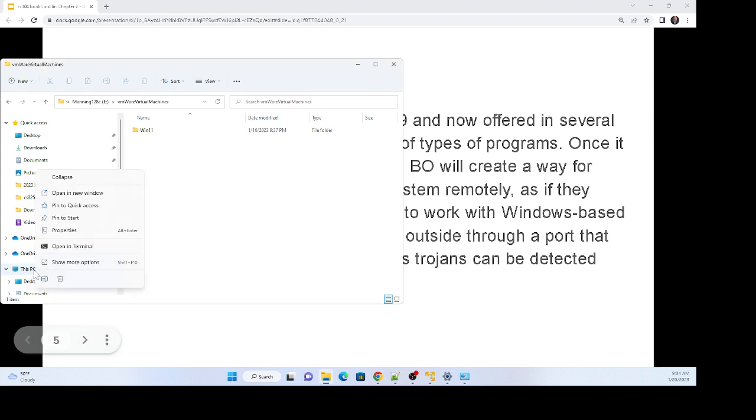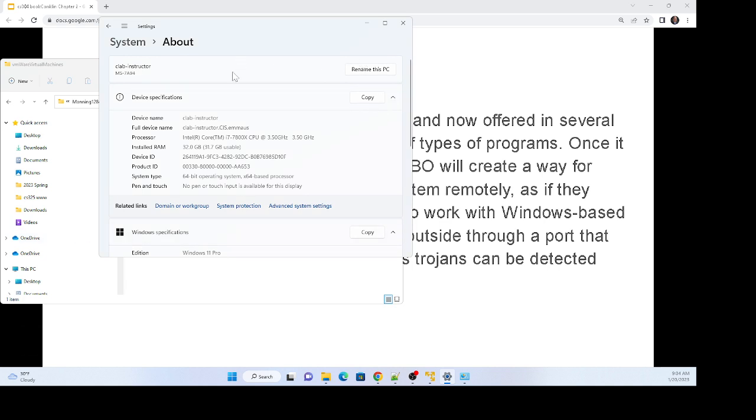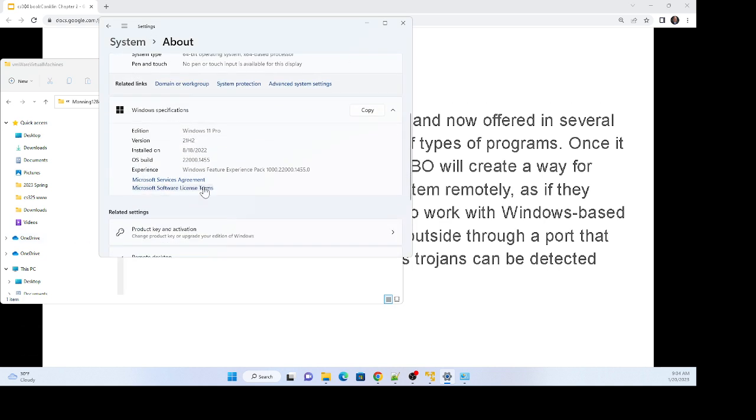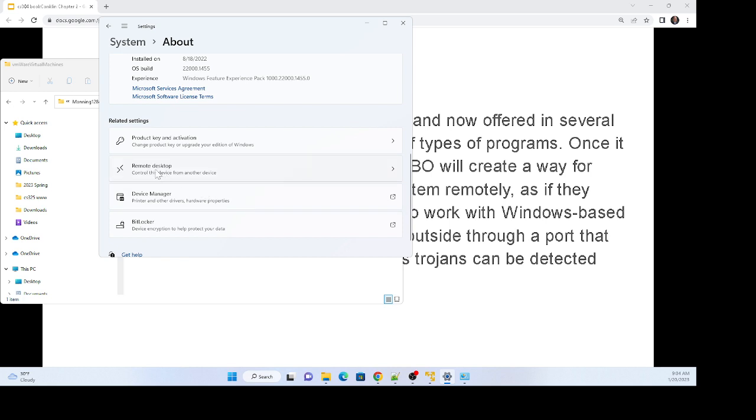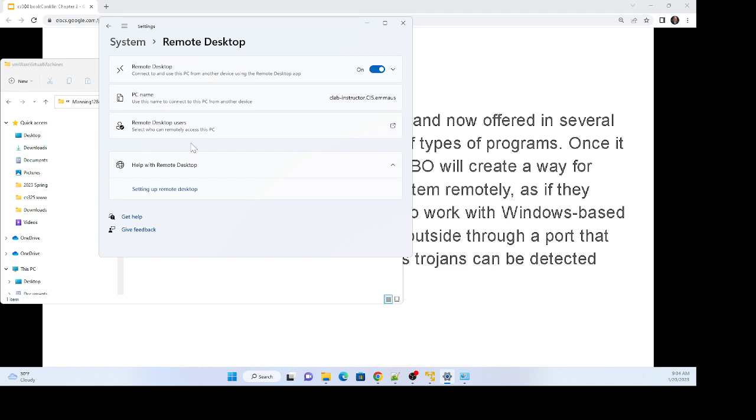I'll have to figure out where Enable Remote Desktop is. It used to just be right in the Properties. It's looking a little different here, or I didn't go down far enough. There we go. Right there in system settings, I can go to enable or disable remote desktop. And I can turn it on or off right there. That would basically open a back door for anyone that's administrator.